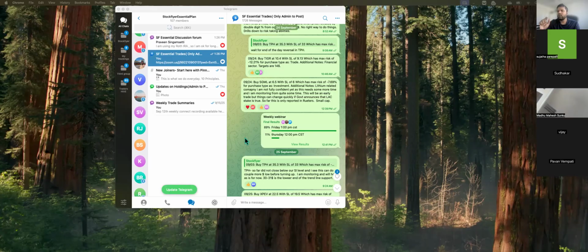So when I am posting, that's where the minimal risk is. Or even after I post, if it goes further down, you can still ask me. It went down by another 2%, 3%. Can I still purchase? I would certainly say yes or no. For example, yesterday Avinash was asking about MSTR, can I take the position? It's near the stop loss, it didn't hit the stop loss. I mentioned no, it might hit the stop loss. Let's leave it. Don't worry about it. That's what I mentioned.